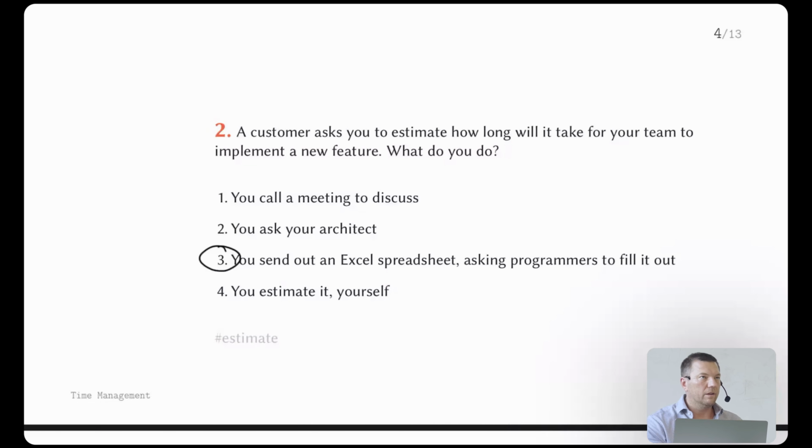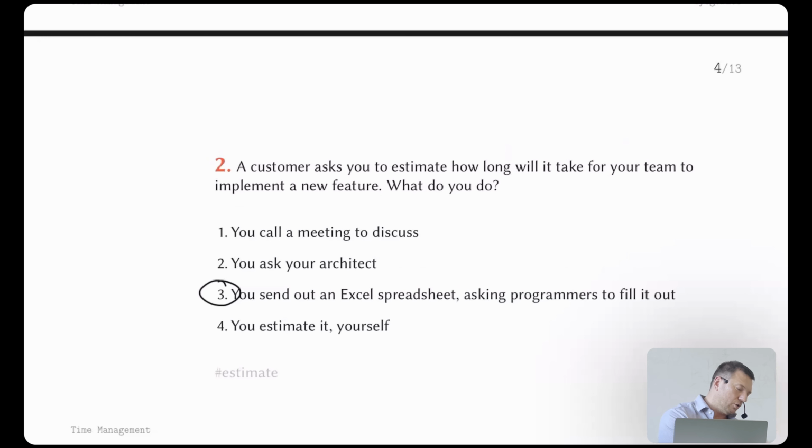And when they finally give the numbers, then you maybe can call a group. Usually we build, before a customer asks to estimate how long, if I would be the project manager, before starting estimating time, I would estimate scope. It's difficult to say what will take long because we don't know the scope. In this question we already know it's a new feature, so probably somebody made some decomposition of the feature.